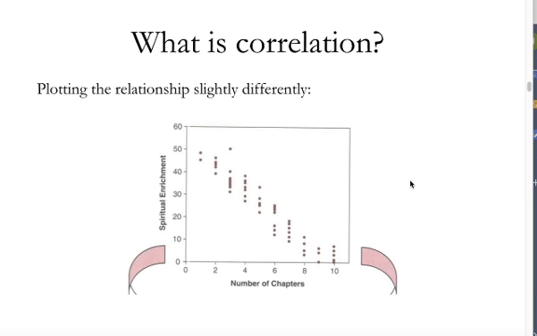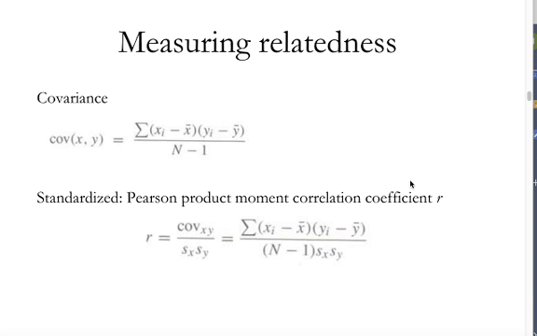Now, one slide of technical details. You don't need to be able to reproduce these equations or anything, but I want to describe in a little bit more detail how we actually measure correlation, because it's going to be conceptually super important what correlation is. And so I want the more technically minded amongst you to at least have the possibility of figuring out what that corresponds to quantitatively. So let me try to explain what's going on here.